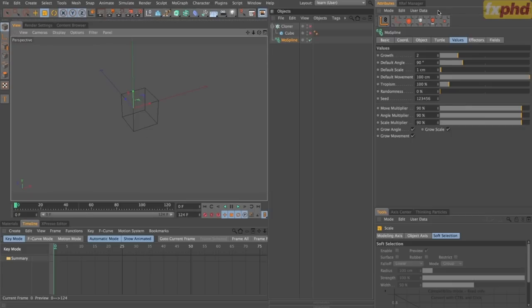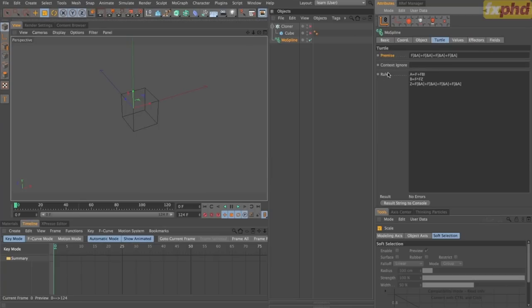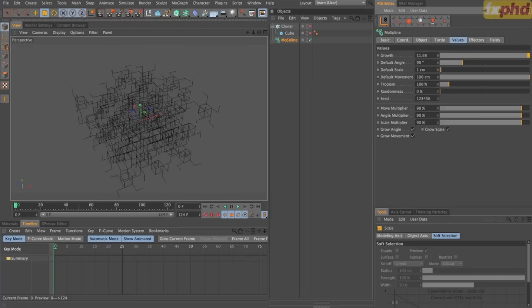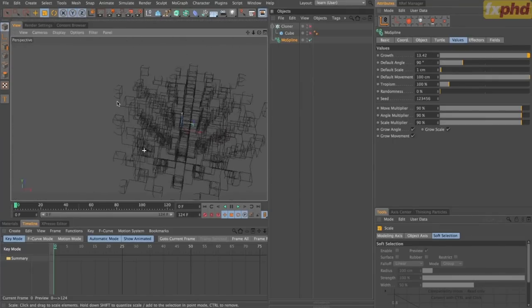In this example, you can see the result looks very similar with a growth of 2, but if we look at the actual rules, you can see it's quite a bit more complicated. And this will create a network of cubes. So if I just pull out, and then let's animate growth, and you can see that we then create another cube and more cubes. And we end up with this really amazingly complicated network of cubes.